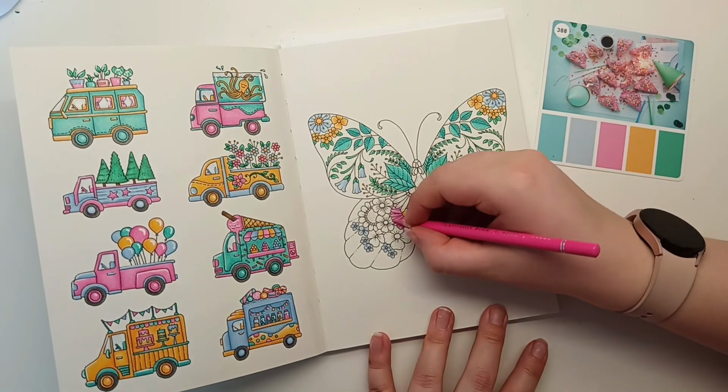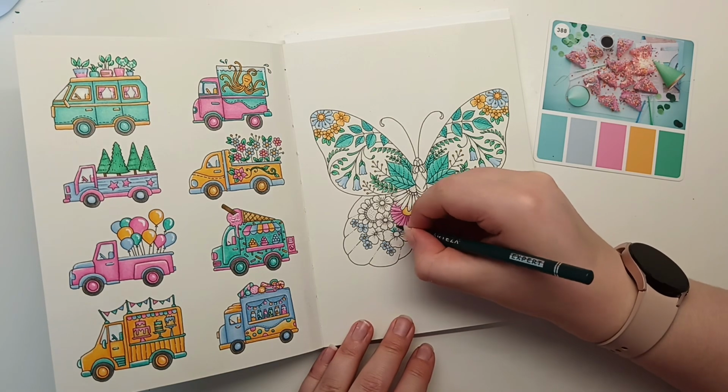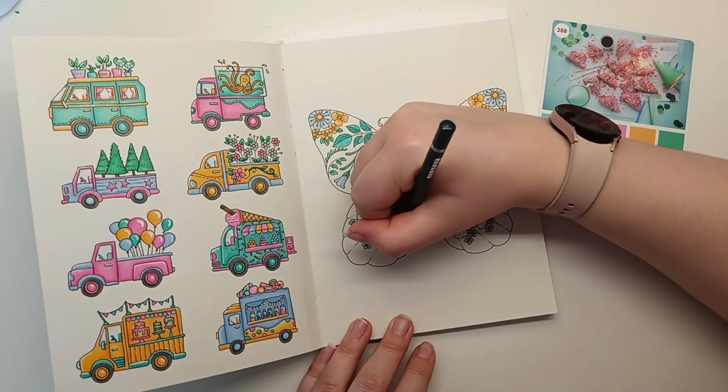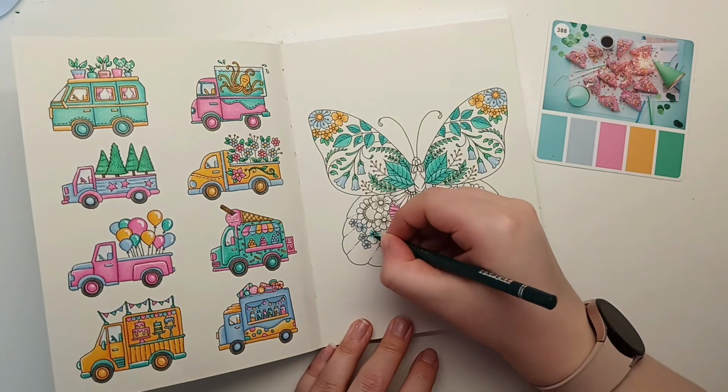Question 9. What is your favourite book genre? Probably fantasy. I'm a big Harry Potter fan, always have been since I was a child. When I was little, I was a big reader. I used to read pretty much every day. I don't do it so much anymore. I just don't find myself having the time.